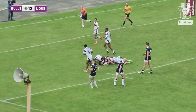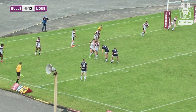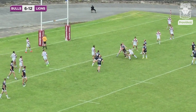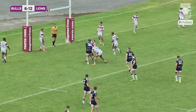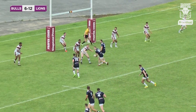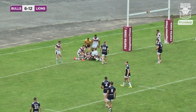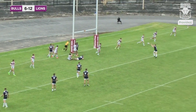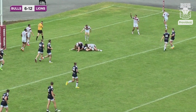Swinton then will manage to get the ball inside the Bradford 10-metre line. They now fall around about 7 metres shy on this opening set of attacking players. Andy Braychick then goes one way, goes the other. He's wrapped up by Liam Kirk and John Magrin. The referee says held, makes them play the ball. The ball goes one way, and that will see Swinton held just shy of the line there, as Andy Braycheck thought all his Christmases had come at once with that little crash ball set.